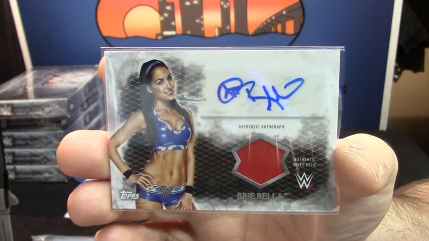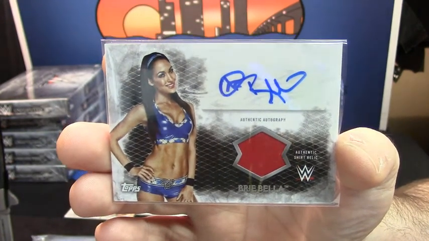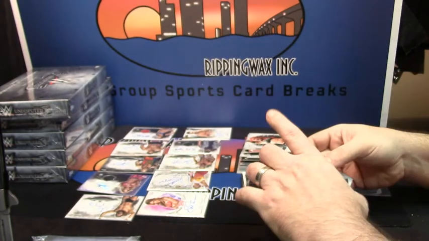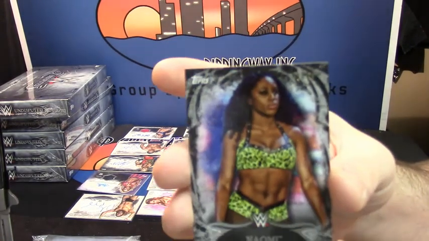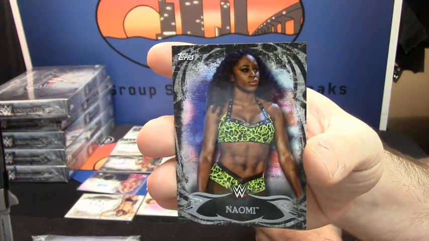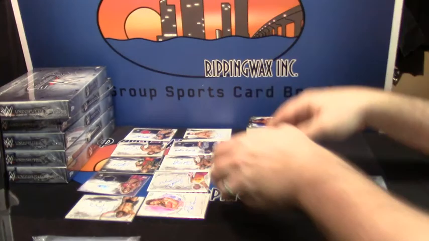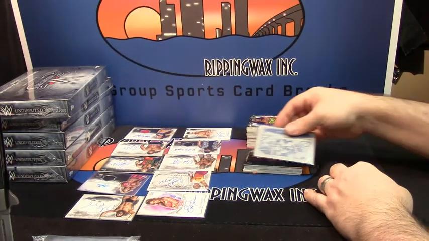Oh, he's like a booker now? Well, that's good. I'm glad that he's still working and stuff. An Enzo Amore base and a 98 out of 99 Naomi base. Didn't they used to be called bookers back in the day? All right, well, I guess the printing plate is going in with the rest of it.